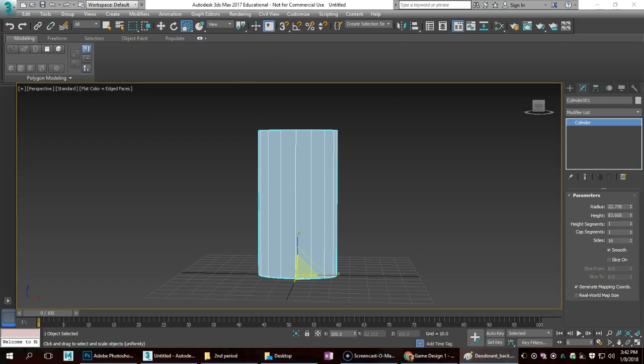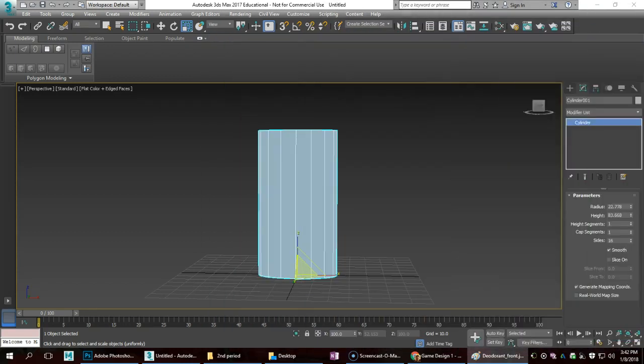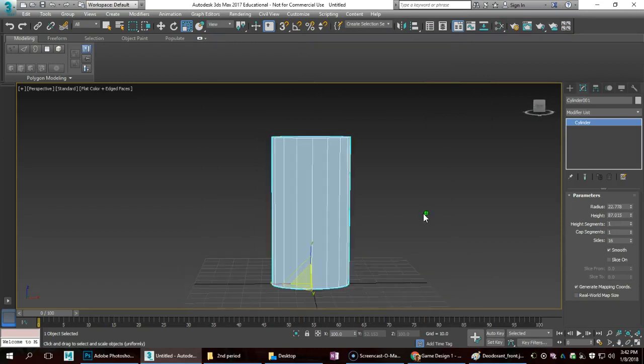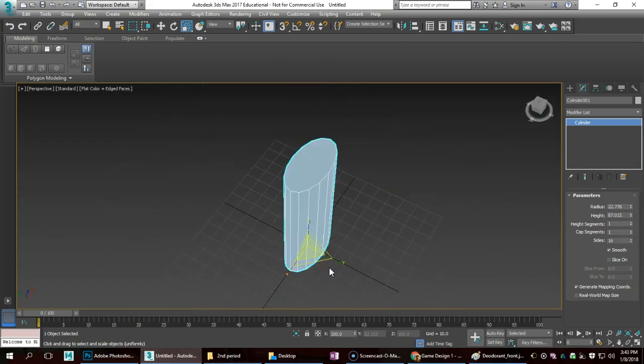I'm just looking at the image and guesstimating approximately the height, which is probably a little bit more squished, so it looks a little bit taller than what it actually is, but it is decently tall. So maybe we can start with something like this.